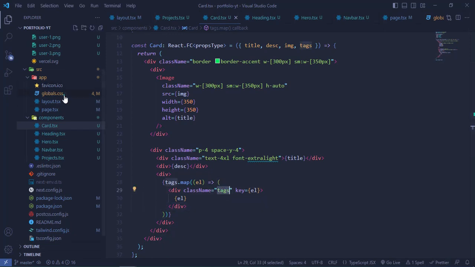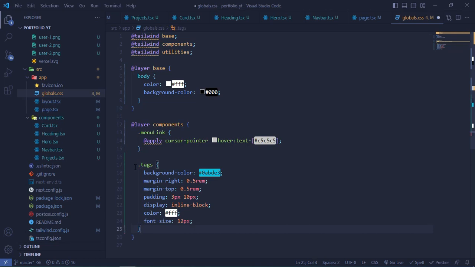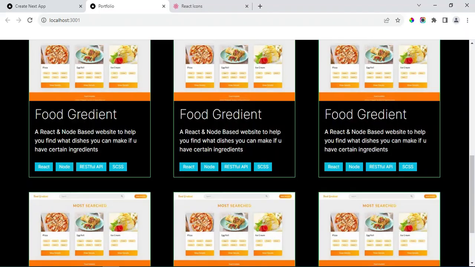Let's take these tags, go here and write tags, and we will be doing a little bit of styling, which I'm going to copy paste.